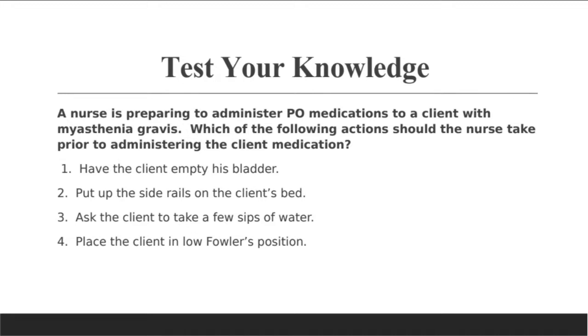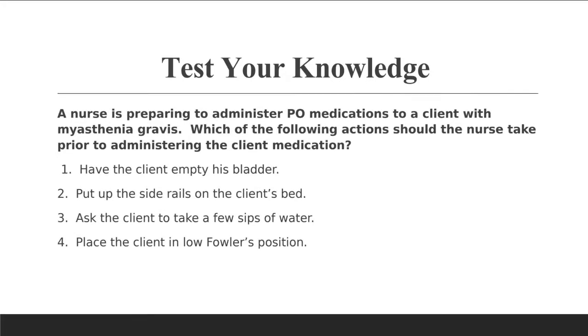You have to assess swallowing, right? And so before I was going to give any oral medication, I would want to make sure that my patient is able to swallow. Because remember, with myasthenia gravis, we have weakness of that skeletal muscle. And so that includes the respiratory muscles, any muscles for our arms and legs, facial muscles, the muscles that we use to swallow, the muscles we use for phonation, our extraocular eye movements, all of those kinds of things.